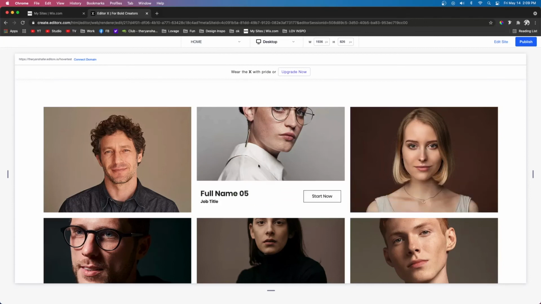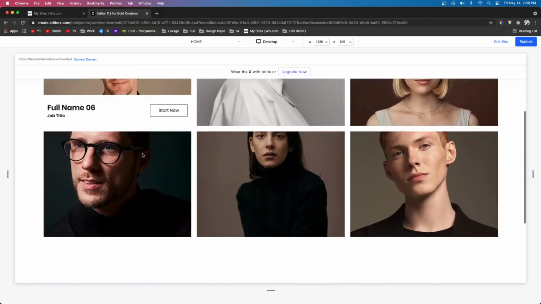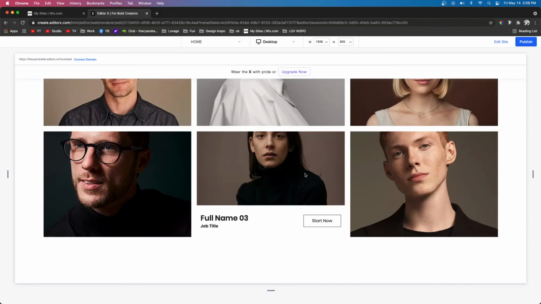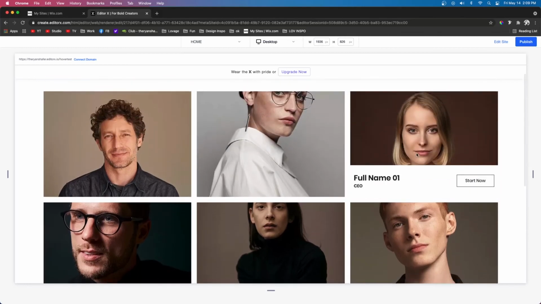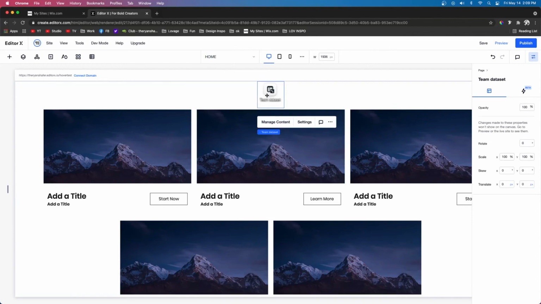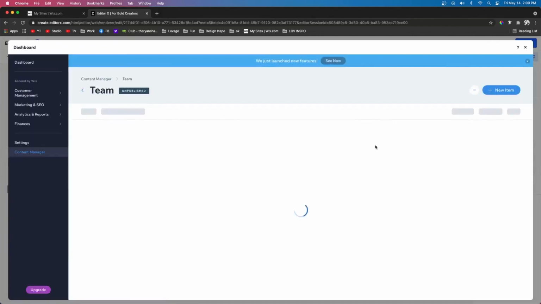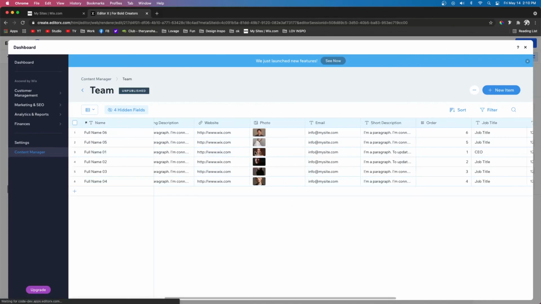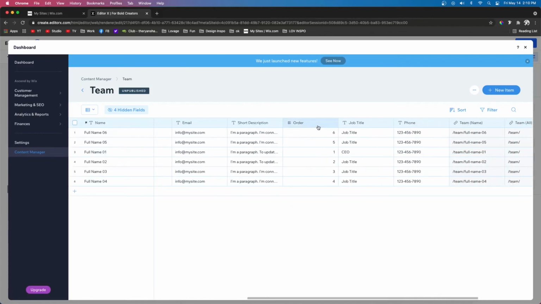Also for the data set, if you're creating a team page just like this, maybe you have a specific order that you want your team members to show up. For example, this person right here, their job title is CEO. Typically with a website, you want the CEO to be in the first space, and then the rest of the hierarchy follows, right? So what we want to do is come over to the data set. We'll press manage content. We're going to notice in this data set that there is something called order. And basically, maybe we want the CEO to be first, the CFO to be second or something like that.